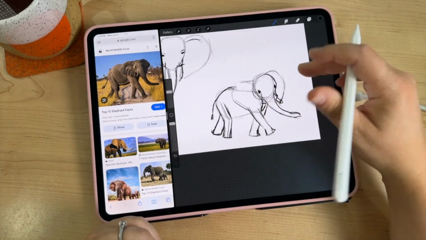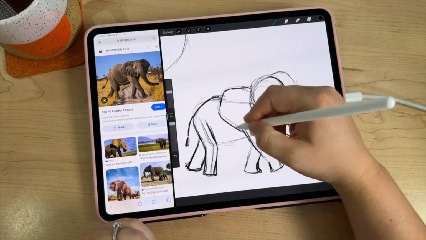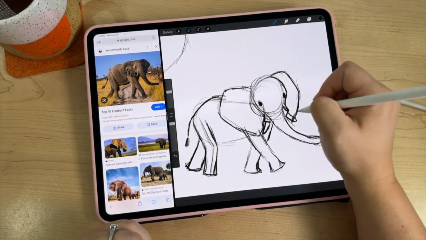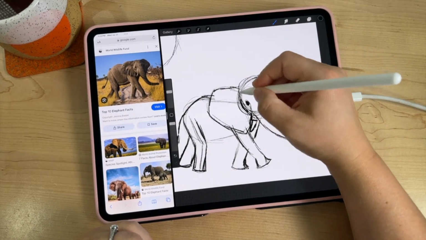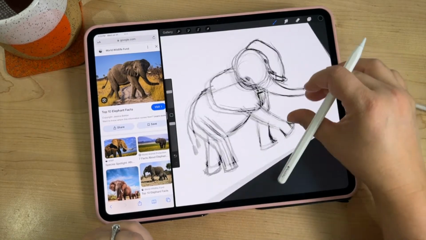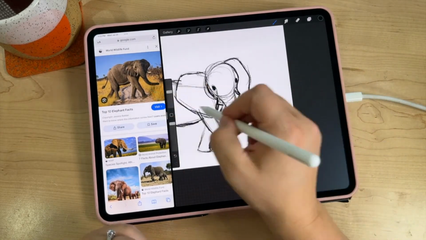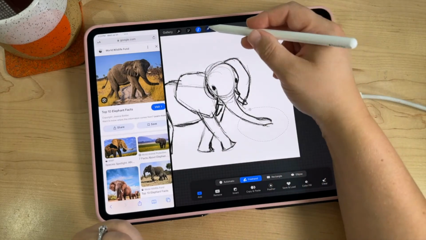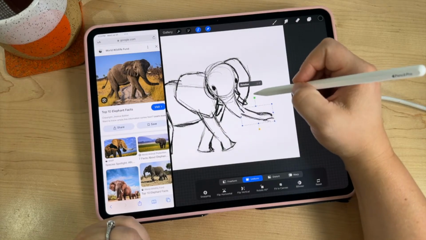I really think it's so cute. I love it. Those big ol' ears. So fun. Kind of just outlining some of the little areas. Cute. And I want the trunk to curve more, so I can select half the trunk like that and put it at the angle that I want it to be.